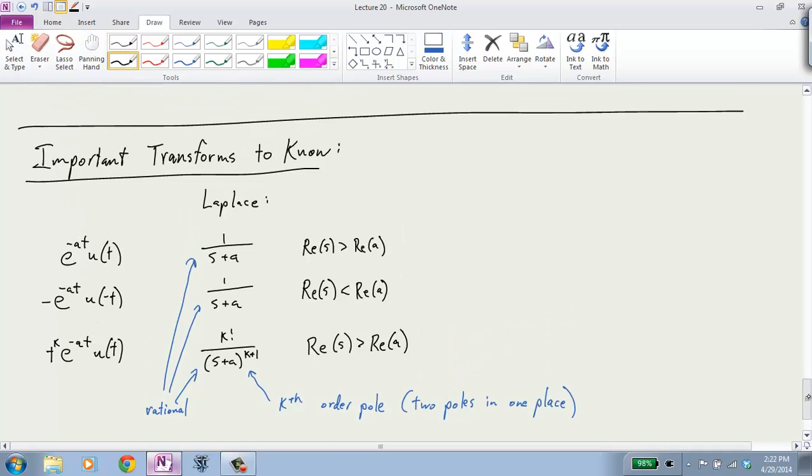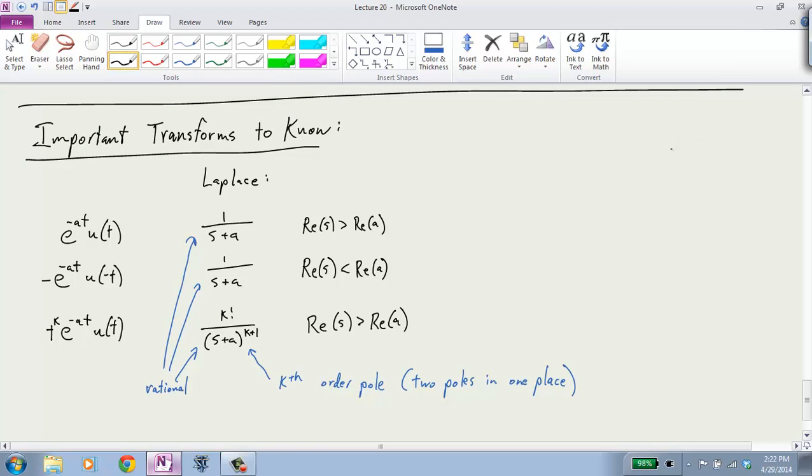Let's do some Z transforms over here, some that you'll want to remember. We already saw delta n goes to 1. And we saw that delta n minus k goes to z to the minus k. Okay, so that's just a reminder. But we also have something like this: a to the n u of n goes to 1 over 1 minus a z inverse, where the absolute value of z has to be greater than the absolute value of a.